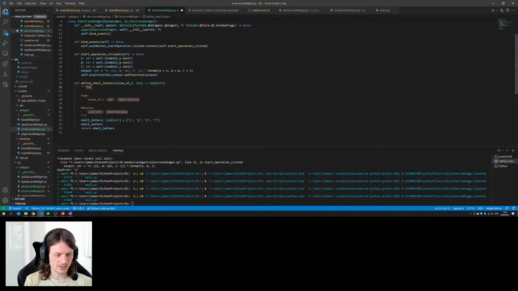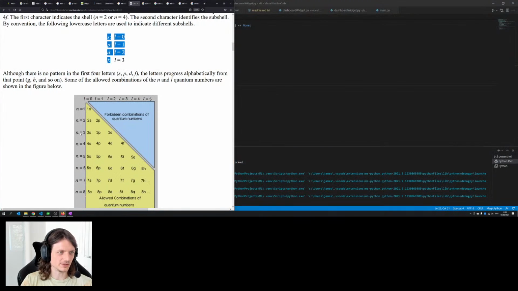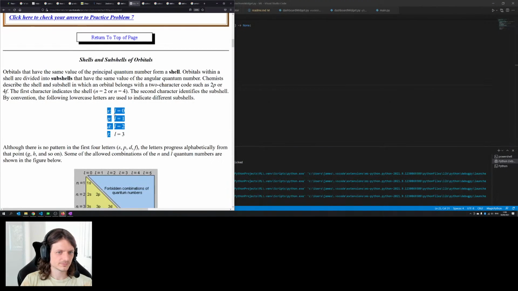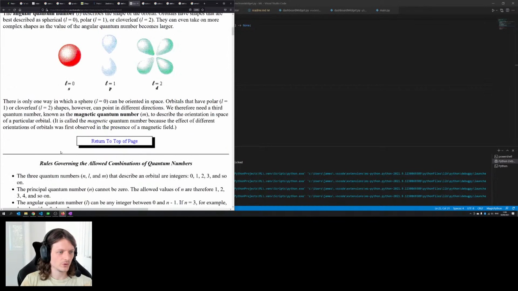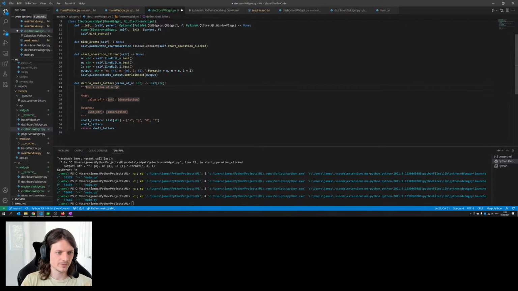So the summary is going to be: for a value of n, which is the principal quantum number, there should be n number of shells.